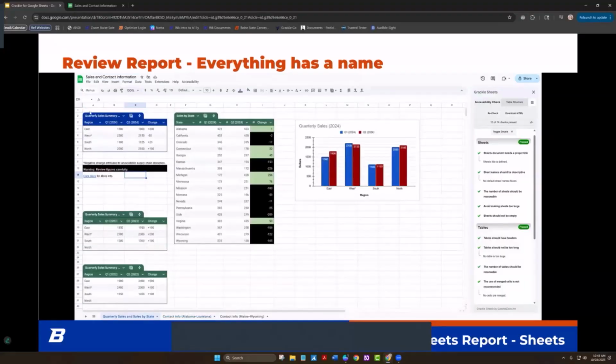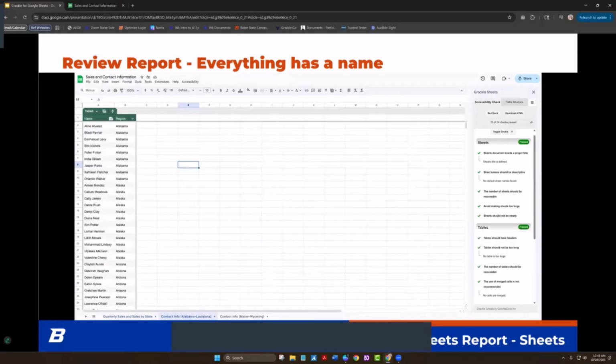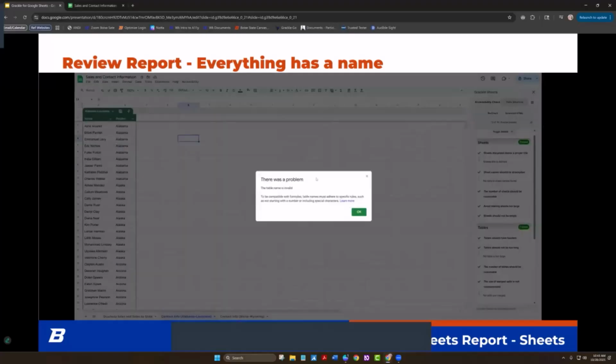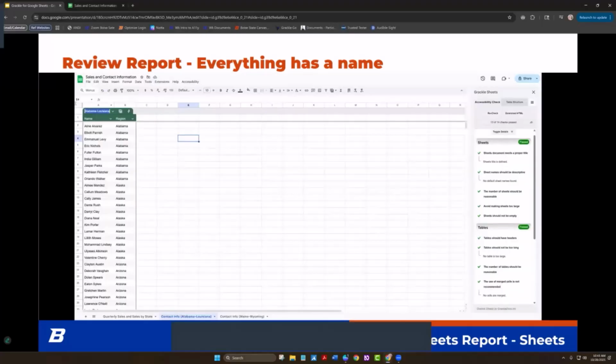But remember, we added those table names to all of our tables so that they're unique. We didn't do that for our contact info. So Alabama through Louisiana, this is where I ran into an issue. Table name was invalid, and that's because it has that hyphen.